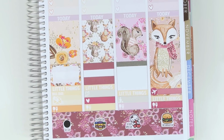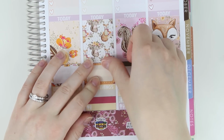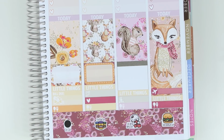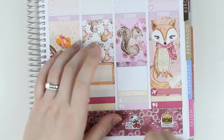Let's throw in this half box. You can definitely see the washi through that. That's great, but alright, let's put this thin piece there.